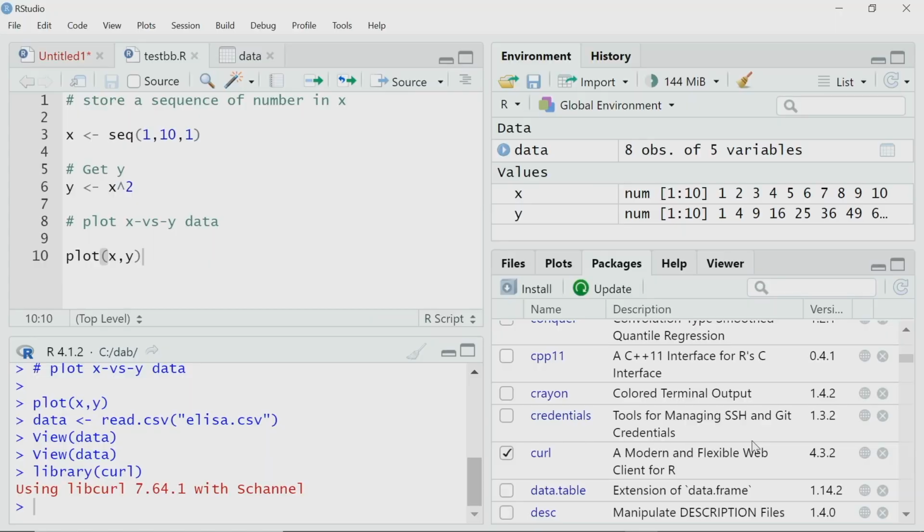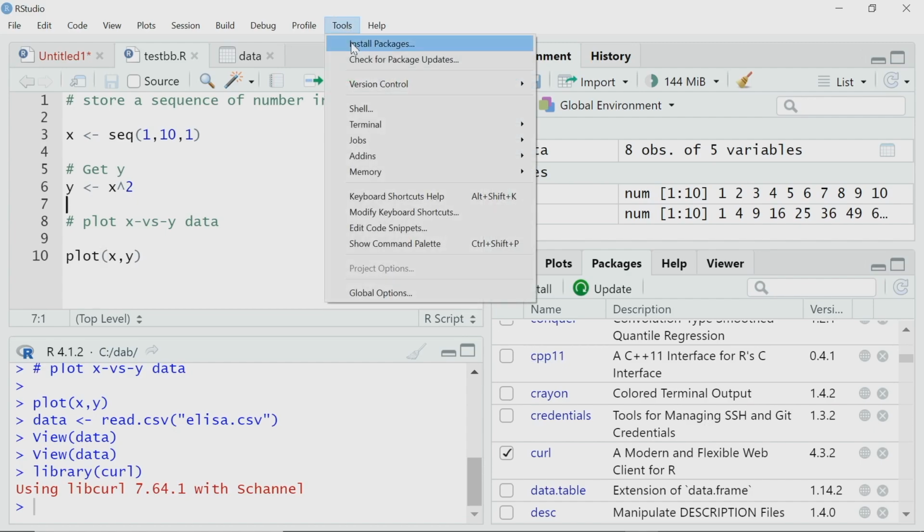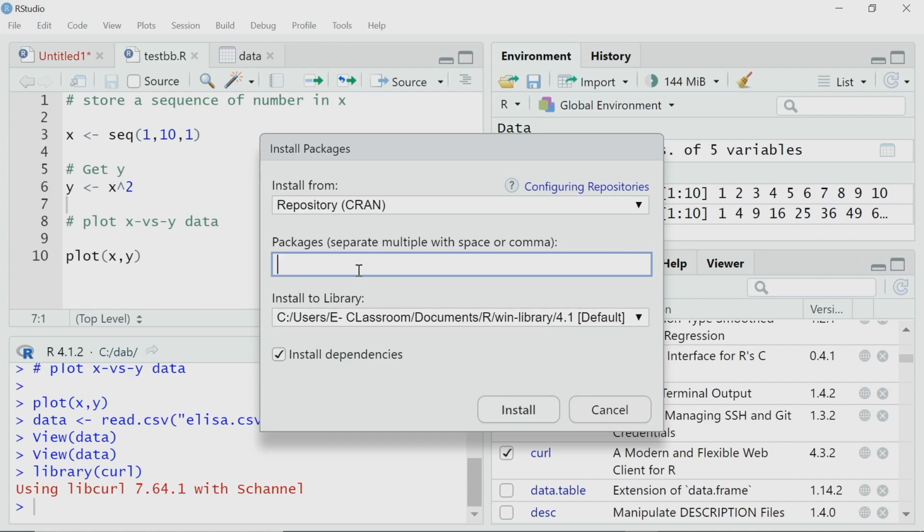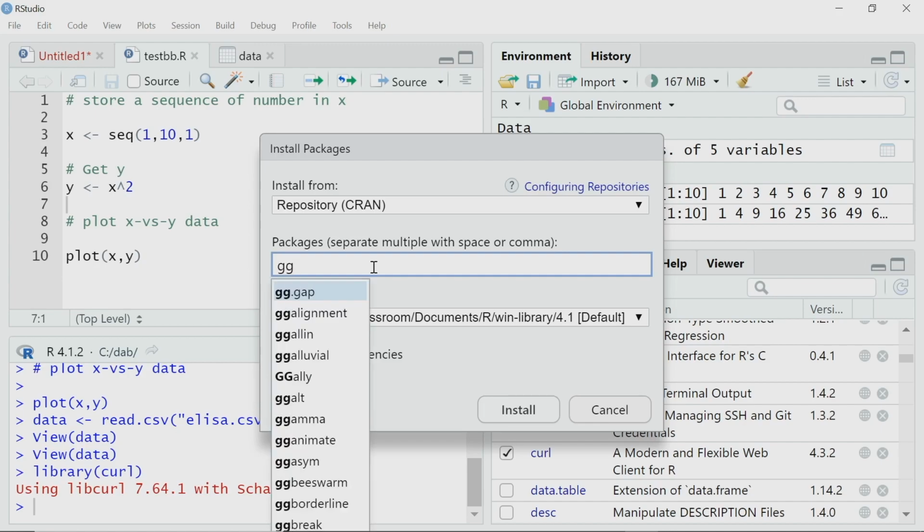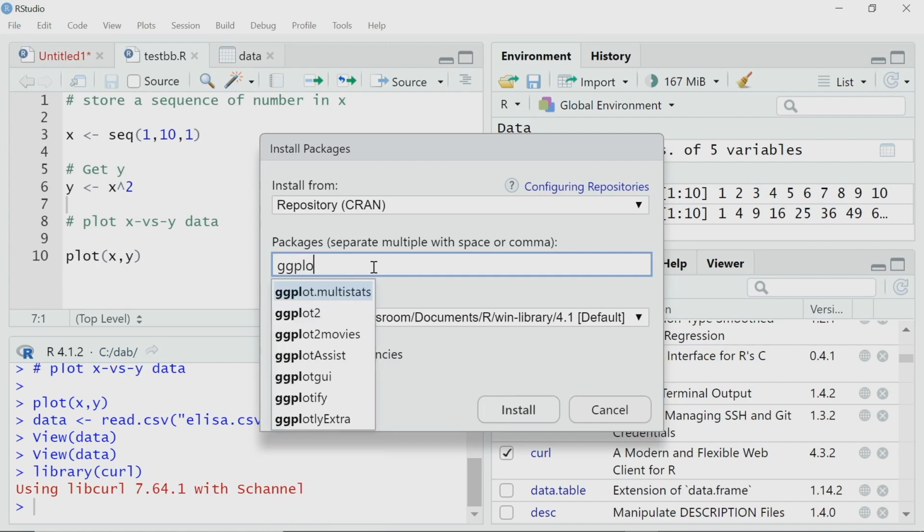Now, suppose a package is not installed, you have to install that, right. To do that, you go to Tools, Install Packages, and it is very easy. You can select the repository, right. I can say CRAN, and then I can type, suppose I want a particular package, for example, ggplot2. Okay, so this is ggplot2. I select it and then I press install. Automatically, the files will be downloaded from the mirror and it will get installed. It is easy.